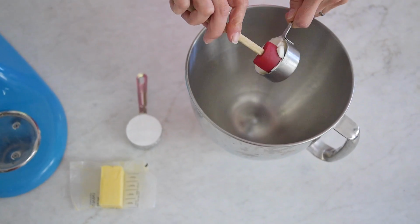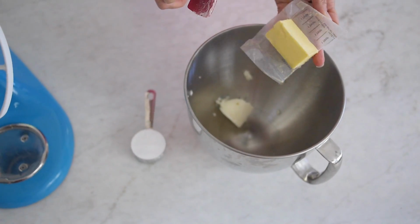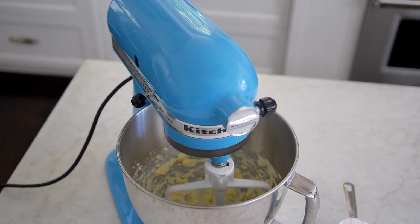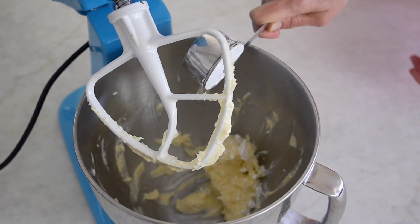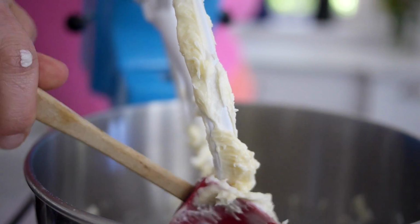While the cookies are baking, you wanna make that nice, delicious filling. In a standing mixer, you're gonna add some vegetable shortening, some butter, and whiz it all up until it's nice and creamy and fluffy, about 1 minute on the highest setting of your standing mixer. If you don't have a standing mixer, you can also use a hand mixer. Now you're gonna put in some powdered sugar till it's all combined and nice and fluffy.